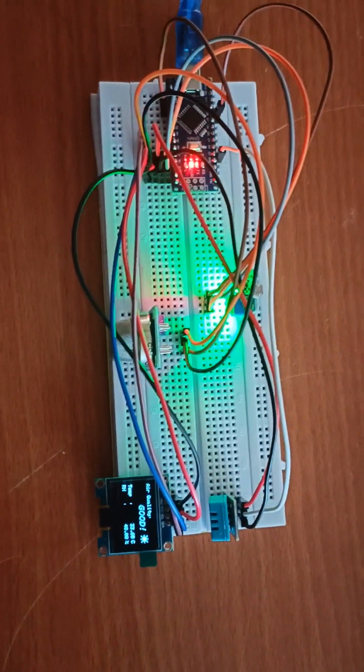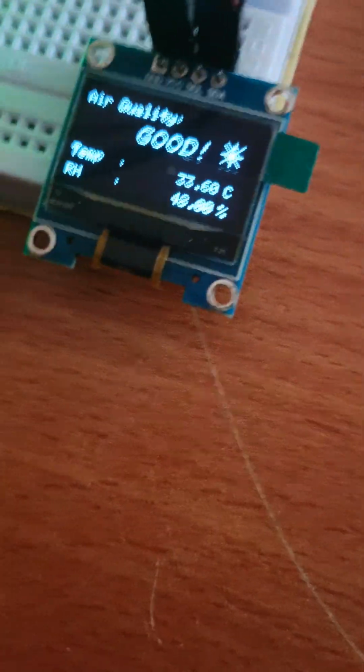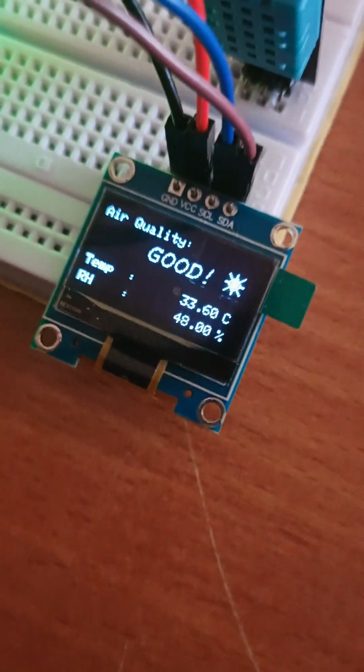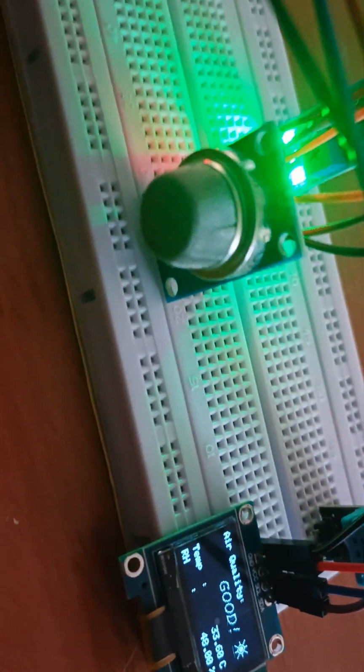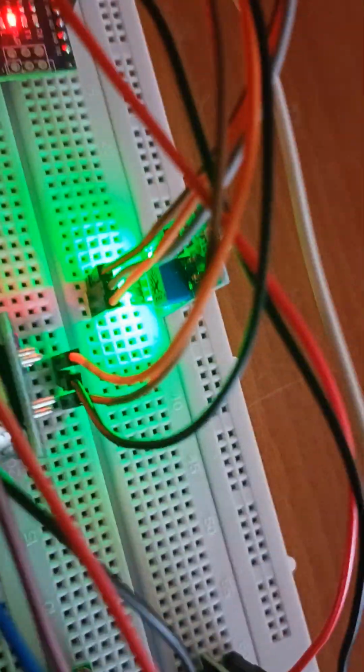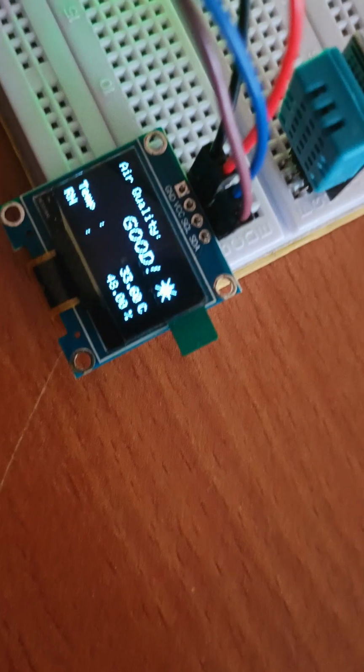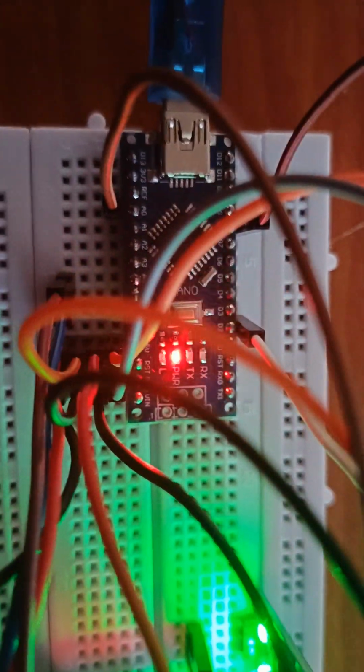Placed in an environment, it will display important parameters such as the quality of the air, the temperature, and the humidity. We utilize the DHT11 component, which consists of the temperature and humidity sensors, the MQ135 component, which consists of the air quality sensor, the I2C OLED display to display environmental readings, the LDR sensor module, which detects day or night based on the brightness of the environment, and the Arduino Nano V3 to connect the sensors and display together.